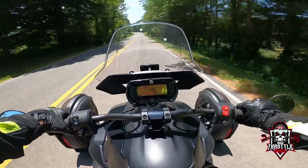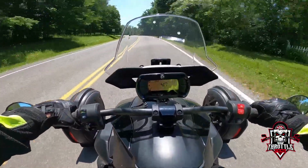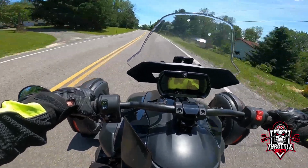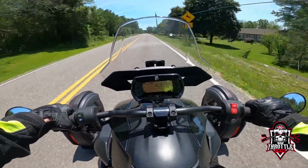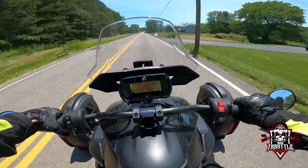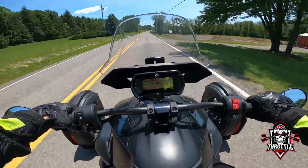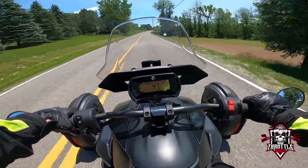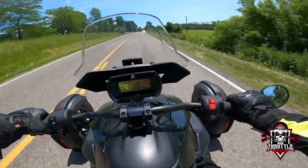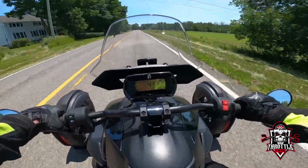If I were going to be completely frank, if I were looking into getting a Can-Am of some type, I probably would be looking into the Spyder, not the Ryker. But again, this is for Mrs. Fiend, and it's going to be her first bike potentially, and I want her to get the experience of riding, and then we can go from there. Part of me wants to get her a cheap learner bike to practice in the parking lot. Part of me thinks that getting her a Ryker with the automatic transmission will help, and that's good too.